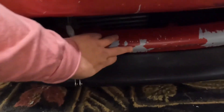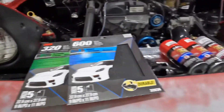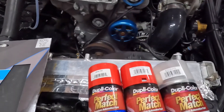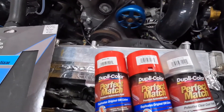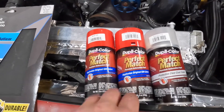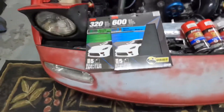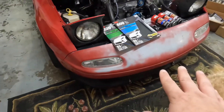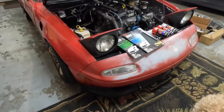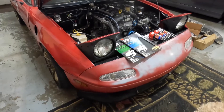Down here some of the paint is starting to chip off, so I need to sand this. I got 320 grit — the paint recommends a final step of 600 before painting. And then I got a Duplicolor BGM-0398 bright red, which is a replacement for GM bright red. I did some research and apparently it's a very, very close match to the Mazda classic red. So I'm going to set the camera, take off these bumpers front and rear, and we'll start from there.